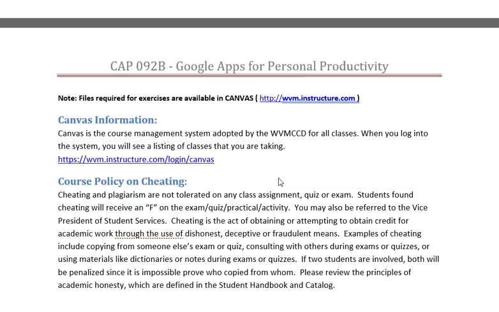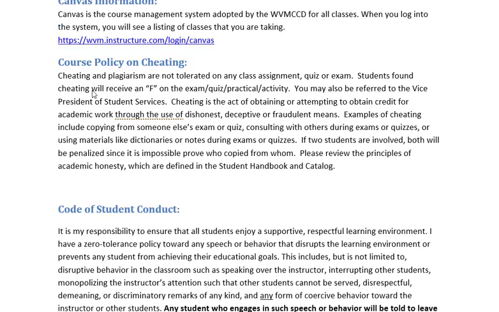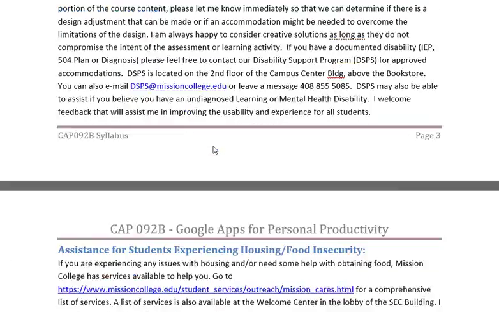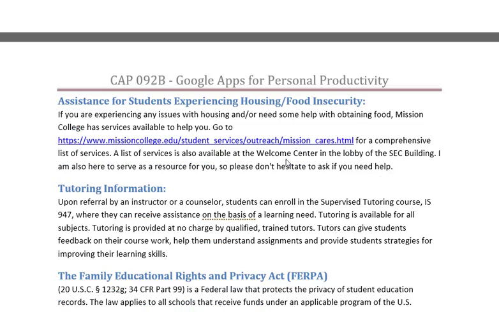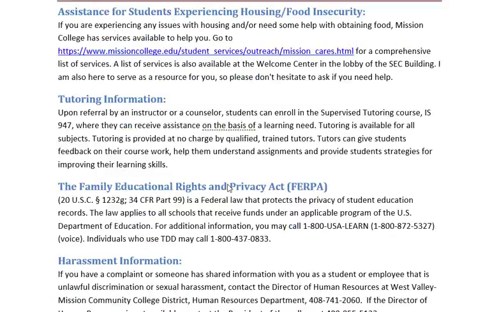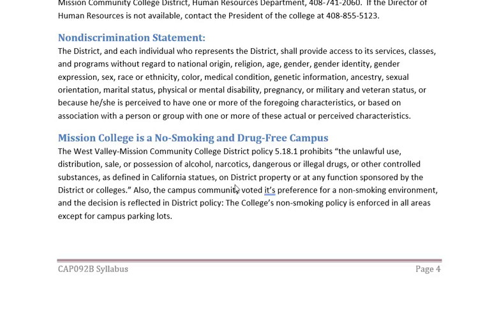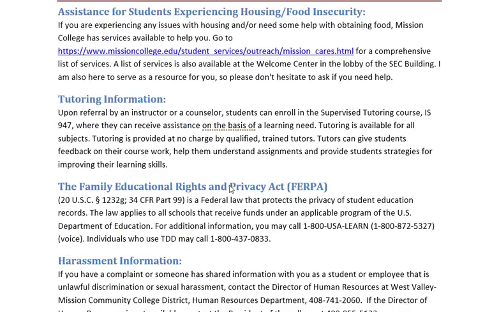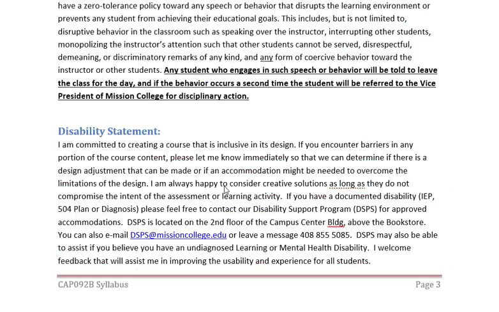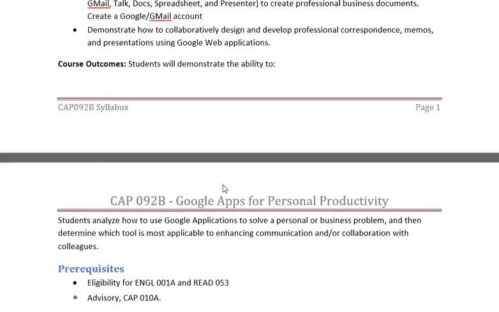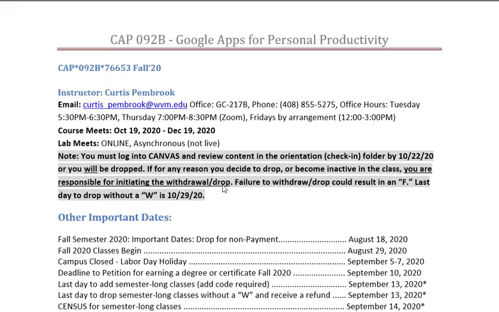So, the rest of the stuff in this syllabus is the obligatory stuff that we have to put in it. It's what the college prescribes. There's some good information on things like assistance, tutoring. By the way, if you need a laptop to access the course, because we're all online in this new normal, there is assistance available to help you get a computer. You should email me and I'll send you that information. So that just about does it for the syllabus review.